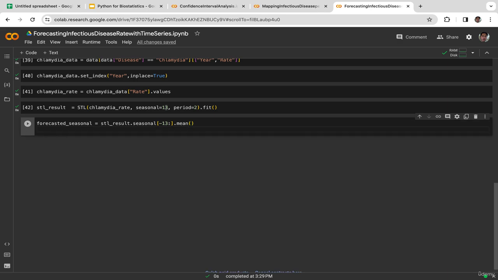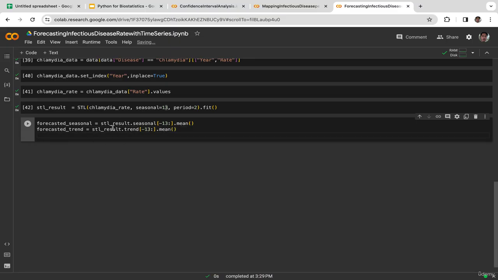Okay, so the next thing that we're going to do is to create a variable called forecasted trend. It's going to be STL result again. I'm just going to copy and paste that because I'm too lazy to retype it, to be honest with you. So STL result, the trend, and still the same. I'm just going to copy and paste these inside the bracket, right? And the same thing, we're going to calculate the mean.